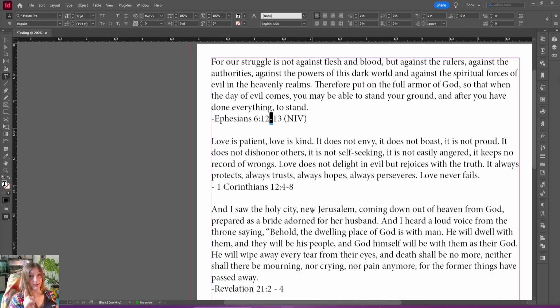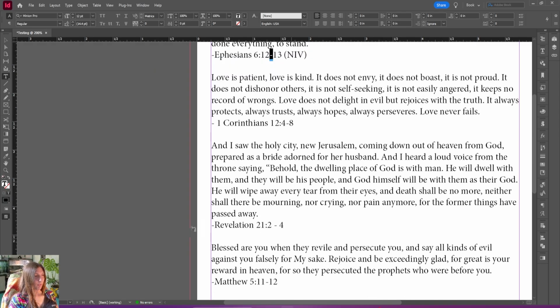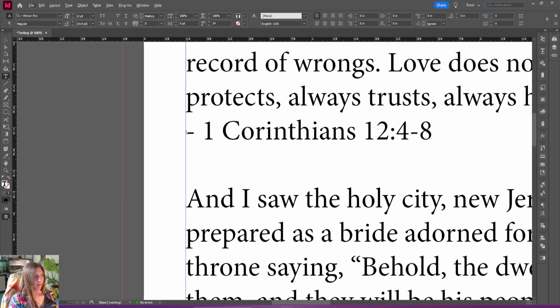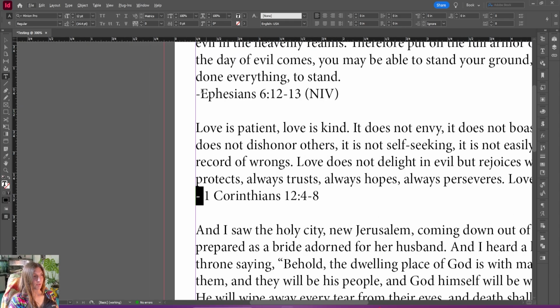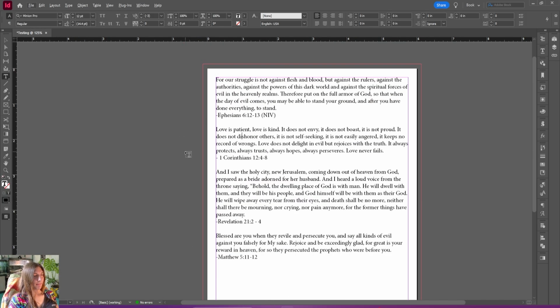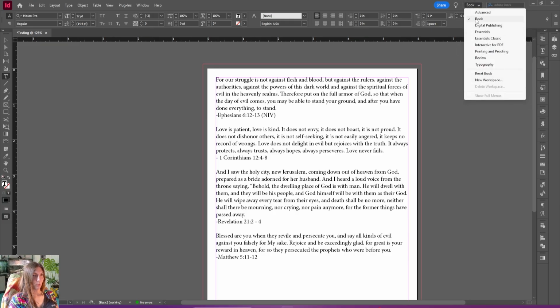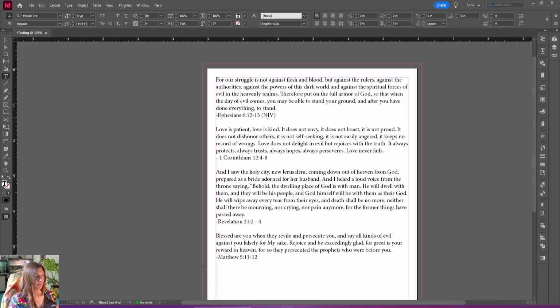Now, number one, like I say often, be familiar with your document before you go and do a big change all. Look at this one, for example. Here we have a space, hyphen, space, and here we have a hyphen, space, whereas the rest of them are just hyphens. So we need to be aware of all those differences and make sure we're being smart about the order in which we do our find replaces. By the way, if your InDesign does not look like mine, you can switch your workspace up here at the top of the screen and switch it to the book workspace. That'll make it look more like my InDesign.